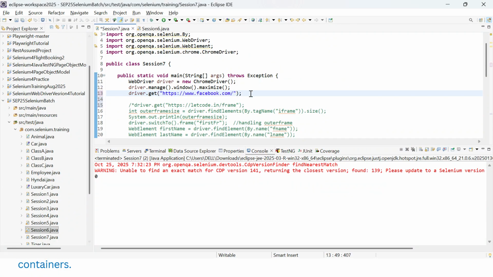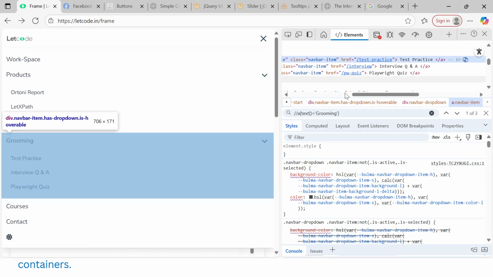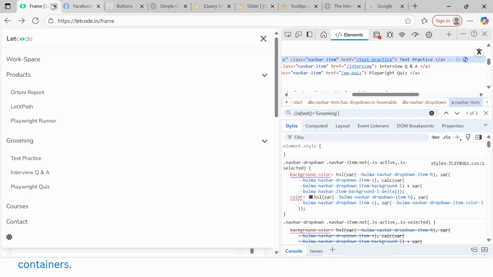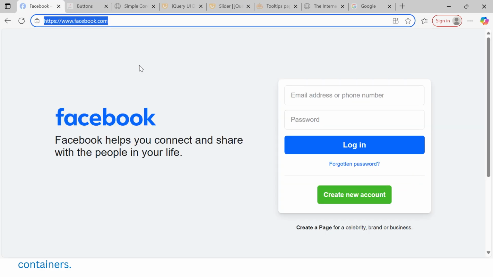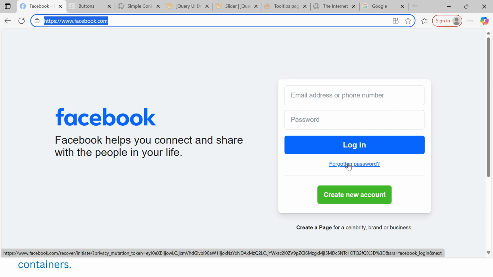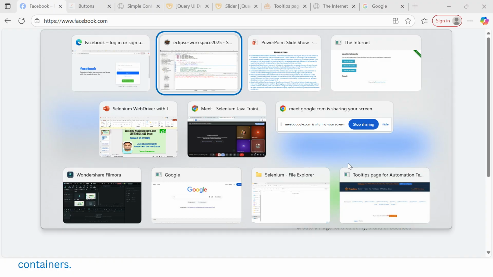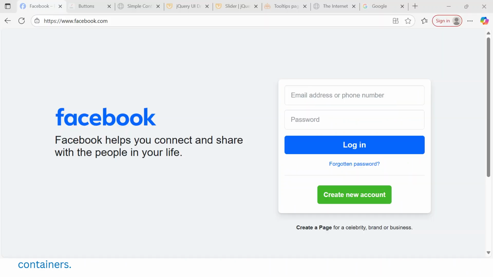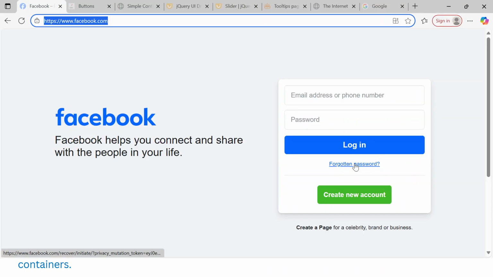In the Facebook page, say I want to highlight an element, right? Forgotten password, just like that, right? It is called click and hold. Just click and hold, not clicking. But clicking means it will just click and it will open a new window or new page, right?